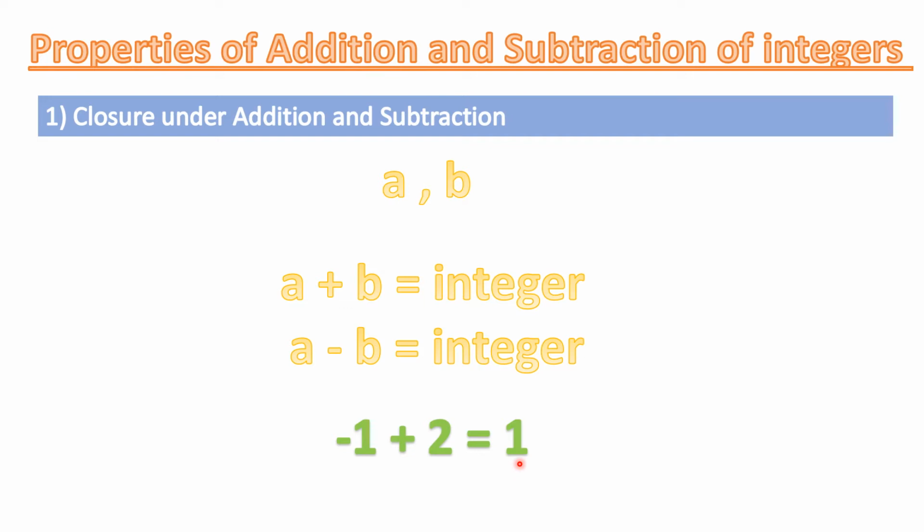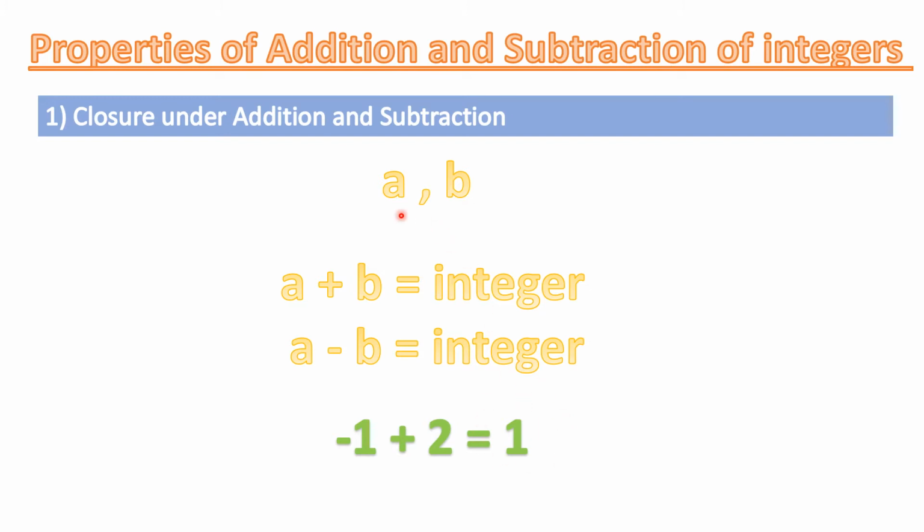Now I will not be repeating addition again and again. I will not be repeating the rules, that is minus, plus, minus, etc., because in the previous videos we have been repeating them over and over, and by now you should be well revised and well versed with what are the rules and how to add and subtract. So I'll be directly saying it. If you still do not know, please watch the prior videos, and please make sure that addition and subtraction of integers is clear to you before you start this section. Now, again, minus 1 and 2 are both integers, and when I added them, I got 1, and 1 is also an integer.